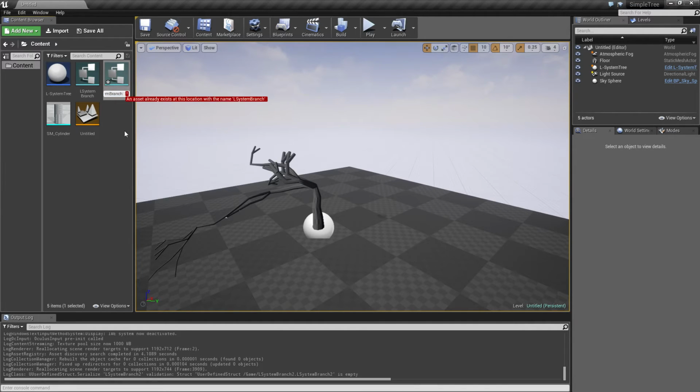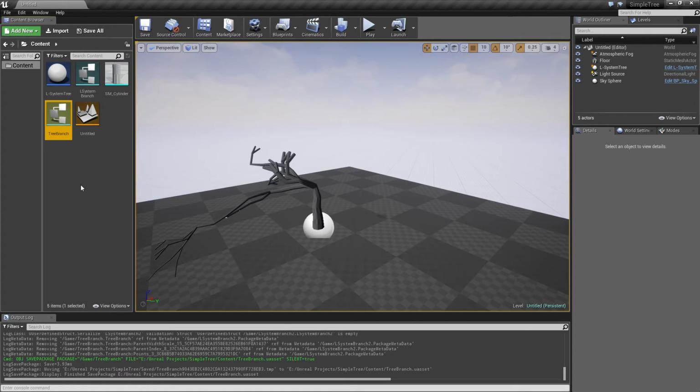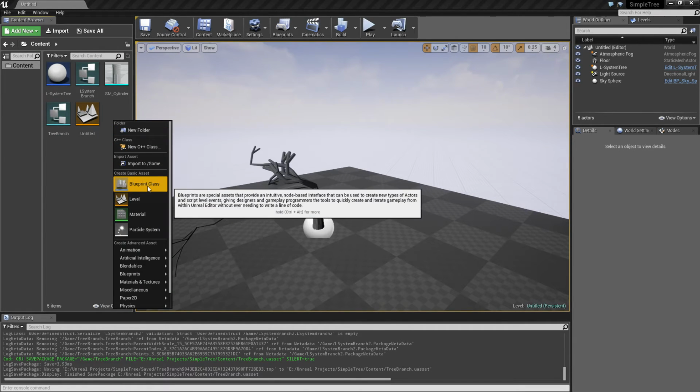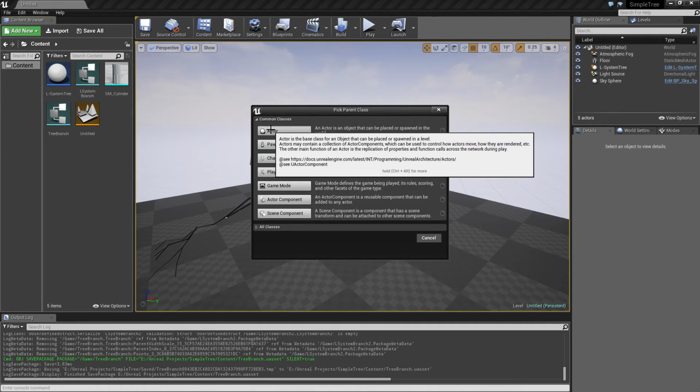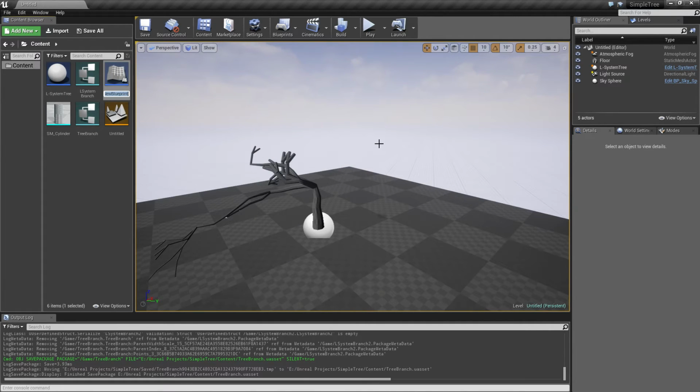So I'm going to call this, instead of L system branch, a tree branch actually. And then I'm going to create a completely new blank blueprint based off an actor, and I'm going to call this tree generator.